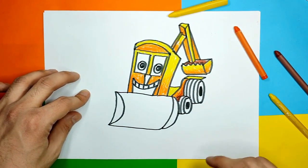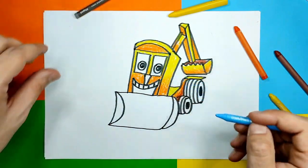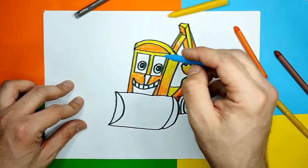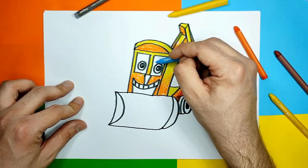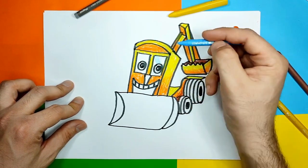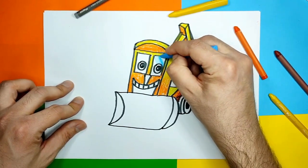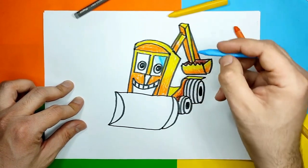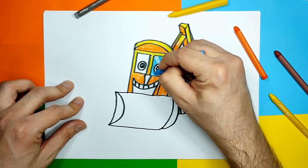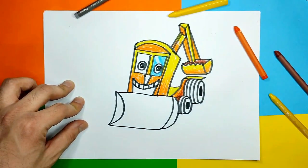Okay, cool, it's looking great. And now we can use some other colors. For example, we can use blue for the windows. And we can also make some effects. I'm gonna show you now. You can draw line, but soft line like this. Okay, then you can press it more and use strong lines. And all the way around strong lines, and then you get this like glass effect.